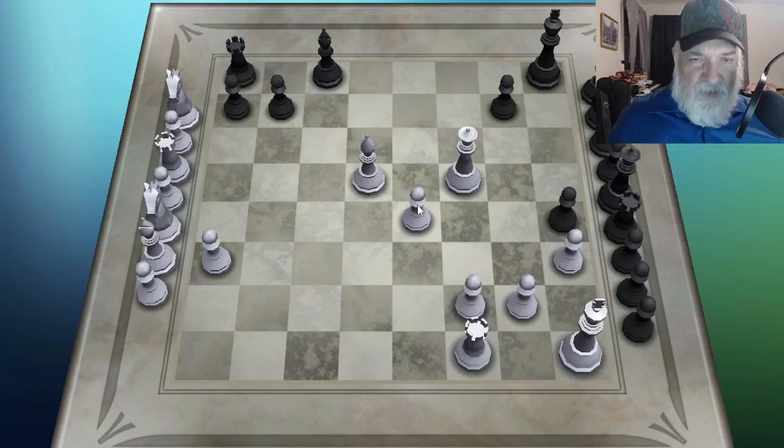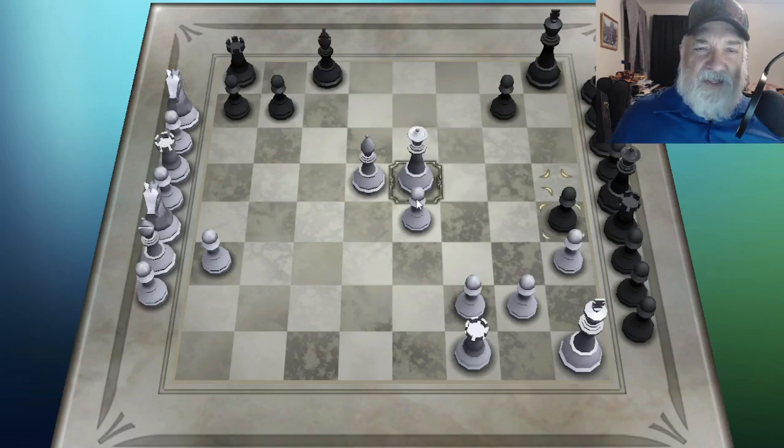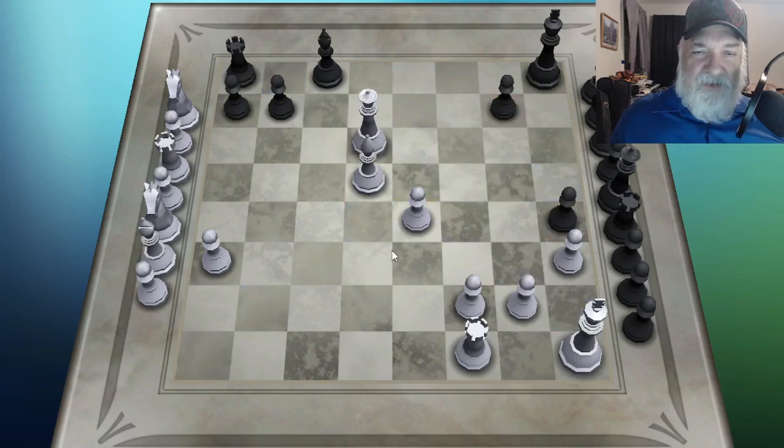Well, I just moved my queen in harm's way. So I'm going to take that back. If you do a move like that, just take it back. And all right, so I'm going to move this here and start advancing this pawn.